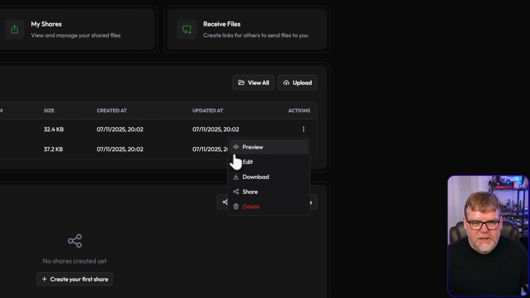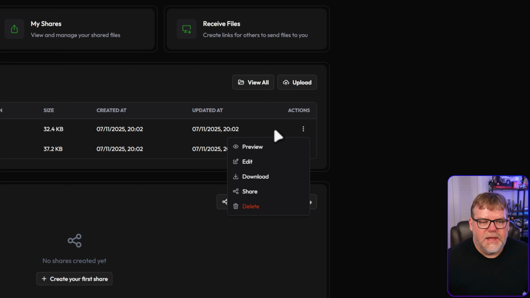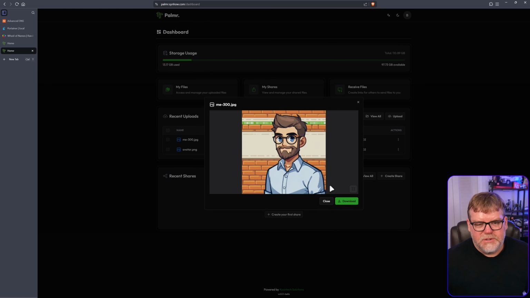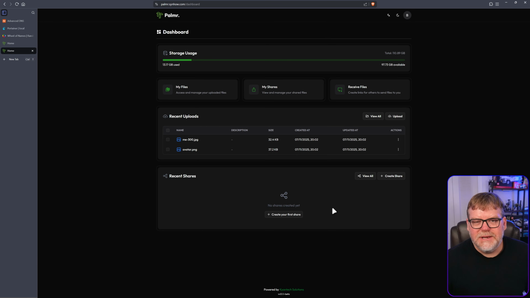So let's take a look at that. We have preview, edit, download, and share. So we hit preview. That'll show us a nice little preview of the image. It'll also do other documents too. I think it does PDFs really well. I don't know if it does Word. I'm pretty sure it doesn't do things like that, but it does the common file types. It'll give you a little bit of preview. Well, let's take a look at some of the other options we have besides preview. We all know what download does. We'll look at share in a second.